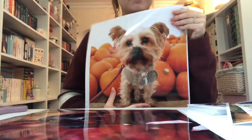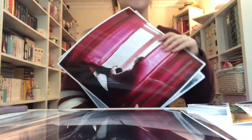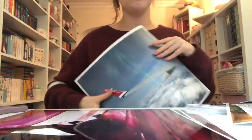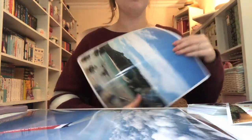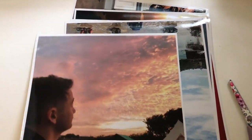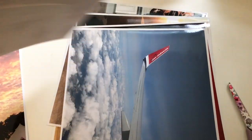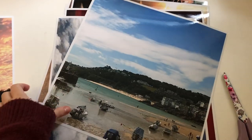The majority of these will go in my travel album apart from the ones of the dogs. I've got some Disney photos here and then these ones are from our trip to Helsinki last year, and these last ones are from our trip to Cornwall for the first time last summer — they will go into my normal 2018 album. My first step is to get the photos printed, decide what size I want, and then when they arrive I sort them into separate piles depending on which album they're going to go into.